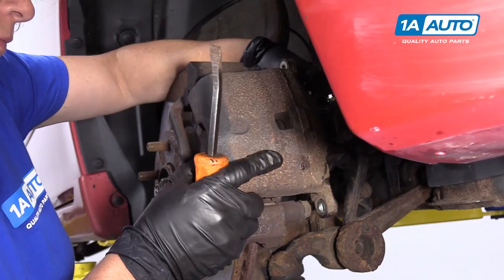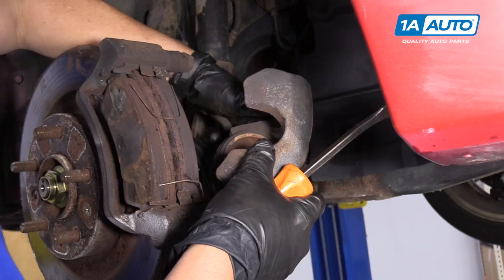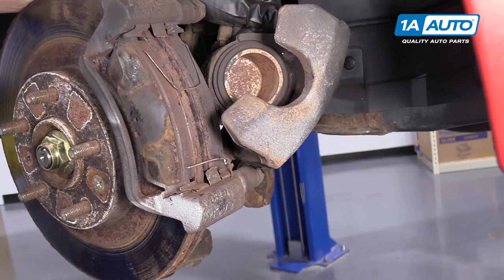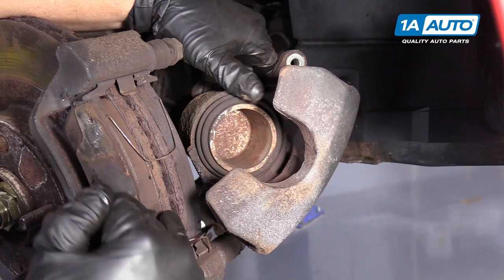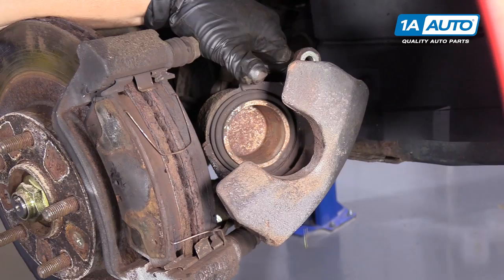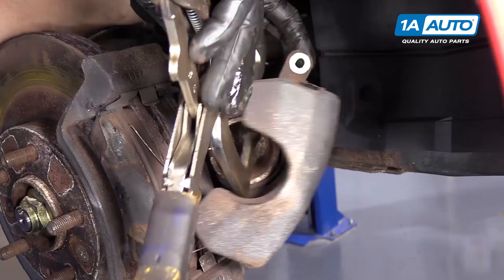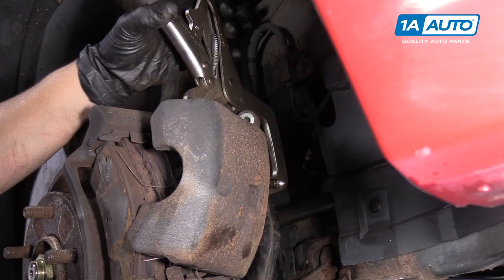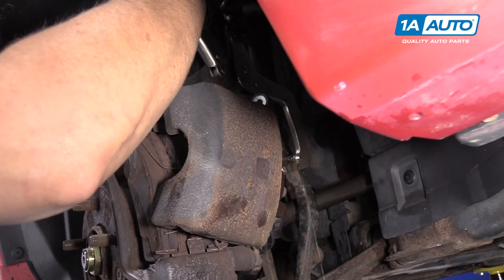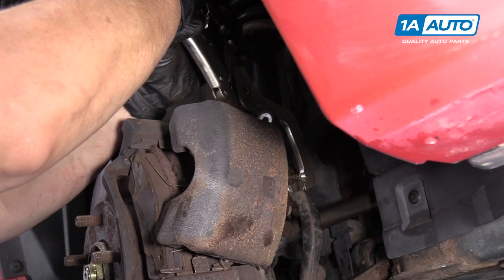At this point I'm going to examine my caliper piston for any damage on the seal. I have no moisture coming through, no brake fluid. That's a positive sign. And this is the dust boot cover for the piston — it all looks in great shape. There's no cracks on the bracket, so I'm going to push this piston back. I just use a pair of welder clamps. Watch the aim of that fluid because it's going to come out. This also is the right way to do a brake job — you'll know if your caliper piston is sticking or if you have a frozen caliper. It's kind of defeated the job if your caliper pistons are no good and you put new pads on with rotors.